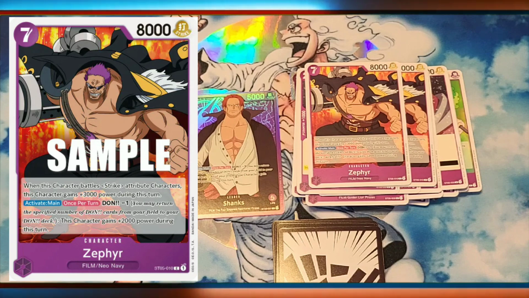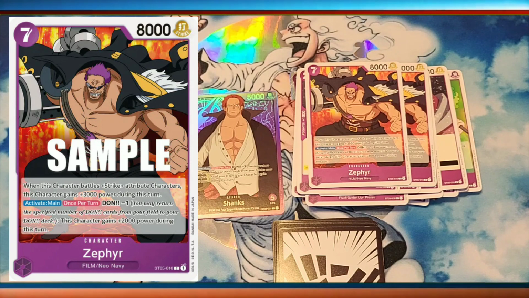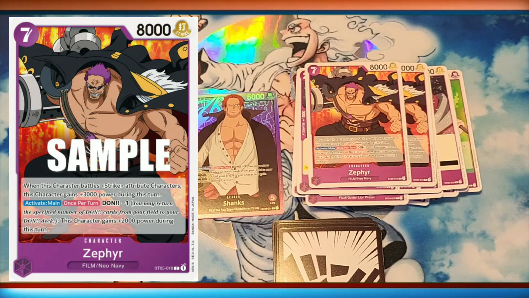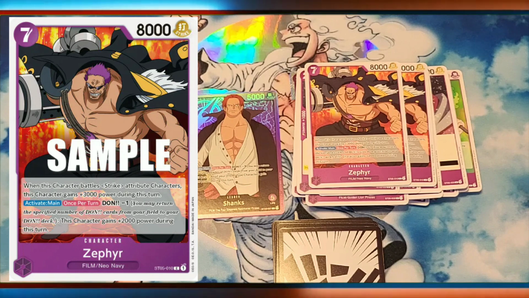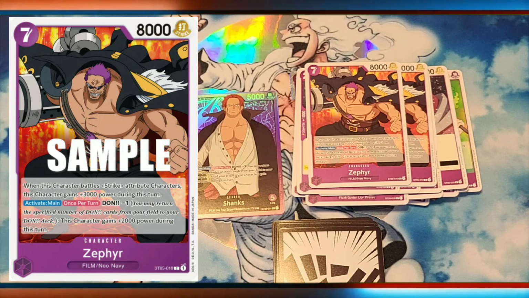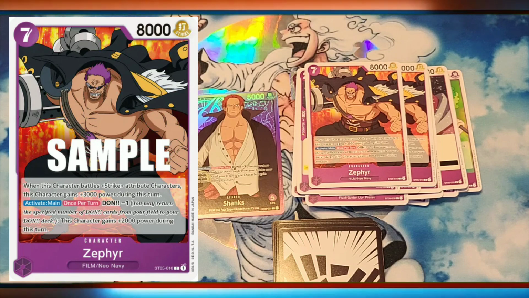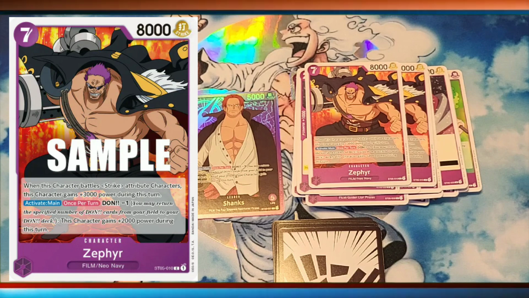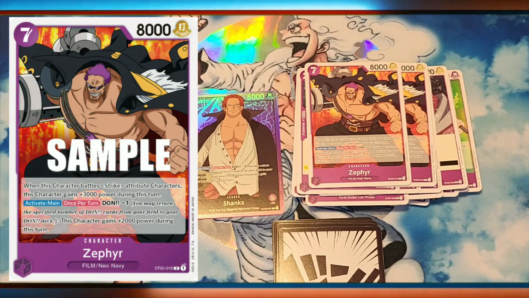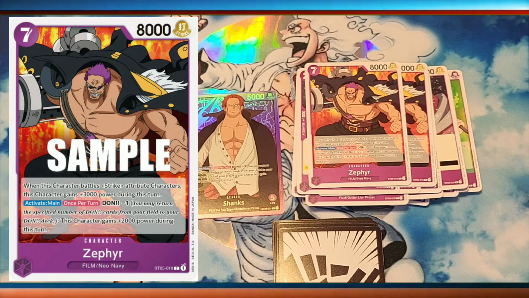So basically he's a 7 for 8. When this card battles a strike attribute character, the character gains 3,000 power during this turn. So 3,000 power would automatically make him 11. Then you can do active main, and then once per turn -1 Dawn, this character gains 2,000. So if he happens to be swinging into a strike and you do the minus, you basically have him gain 5,000 power, so it becomes a 13,000 beater. I think it's pretty good.